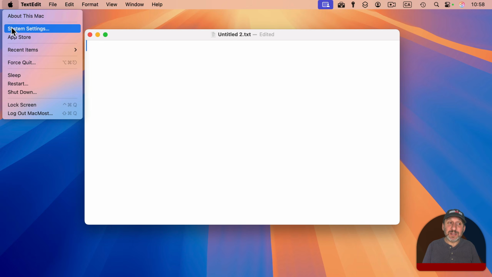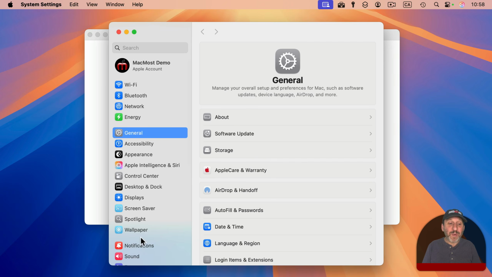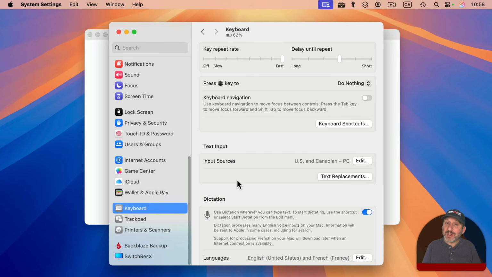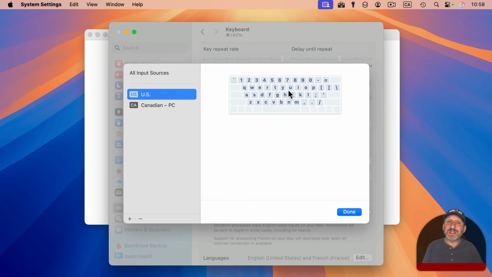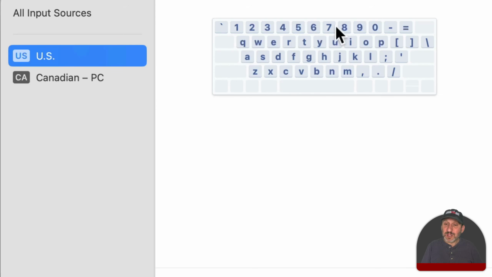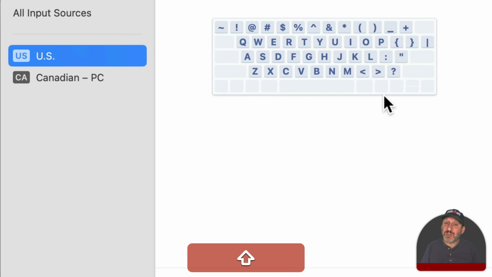So let's go back into System Settings here, then go back to Keyboard and go back to Input Sources again by clicking Edit. Now, if I select a keyboard here, notice I get a representation of the keyboard. This is great because it helps you match up what you see on your physical keyboard with what this input source expects. So this is what I get if I just were to type any of the keys. However, I can hold the Shift key down and this will change. And this is what I get when I use the Shift key and type any of those keys.